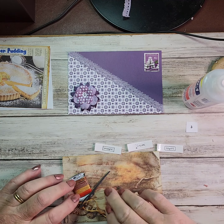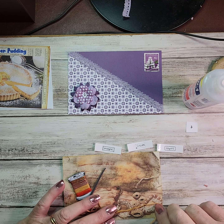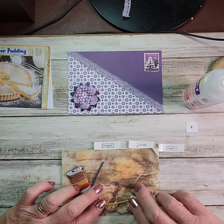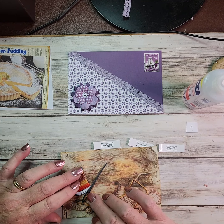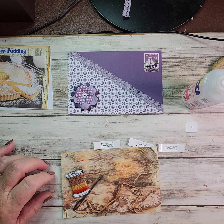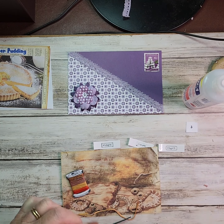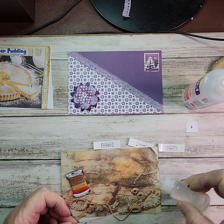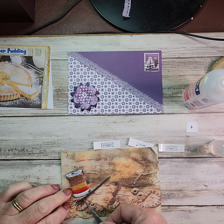So I thought we'd have maybe something like that with my thread sort of curled round on my piece. Just click the bottom off there, and maybe do something like that. Yeah, so I'll just get my glue for my needle. My tweezers. So I'll tuck that under there like that.